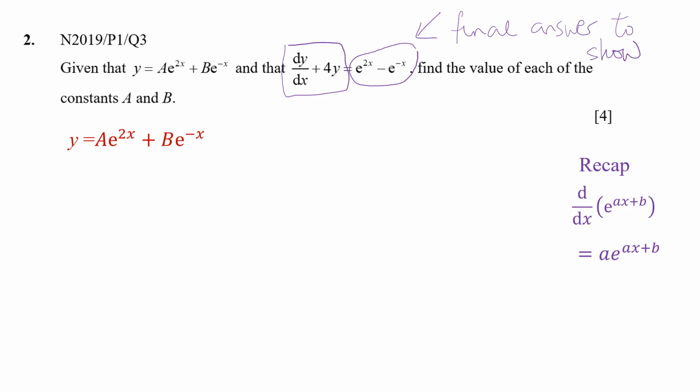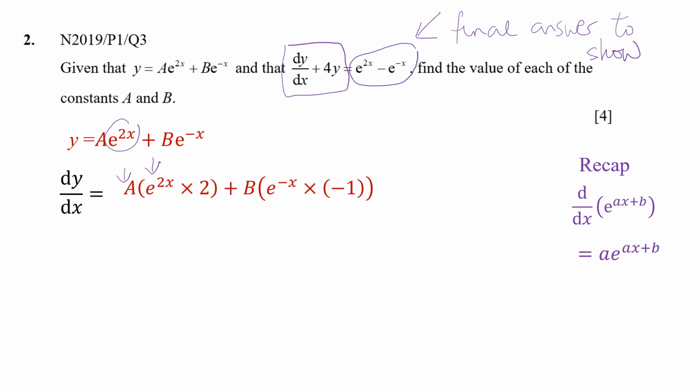So let's see what we end up with. Like what I explained just now, you just leave your a alone. Whatever you're given, write it down first, and then you differentiate the power. So you differentiate the power 2x, you get 2 here. Let's do the same for b, the second one. Let's erase this because too many things. For the second one, just ignore your b. Whatever you're given, write it here, and then differentiate the power.